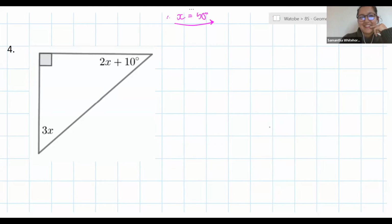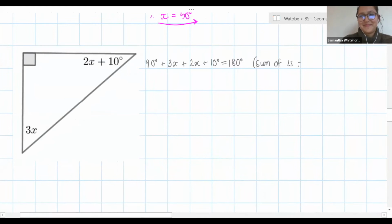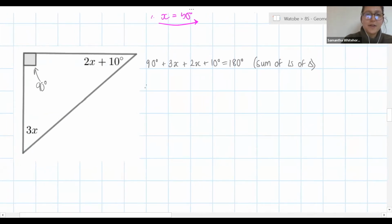I said 90 degrees plus 3x plus 2x plus 10 degrees equals 180. Reason: sum of angles in a triangle. Good. Now, Palesa, before you carry on, where did that 90 come from? Ma'am, the block there represents 90 degrees. Excellent. Well done. So, guys, remember, this little square means that we're working with a 90-degree angle. Okay, cool. Palesa, carry on.